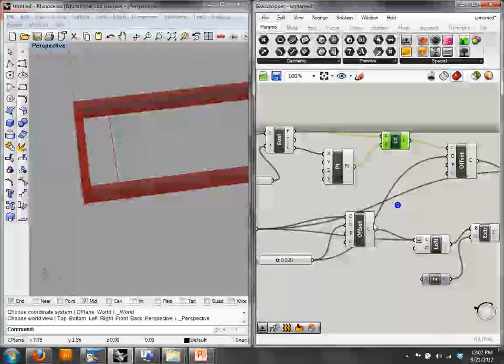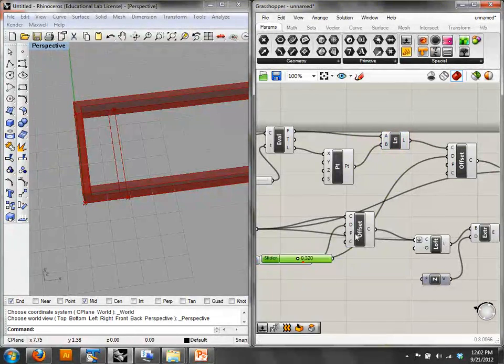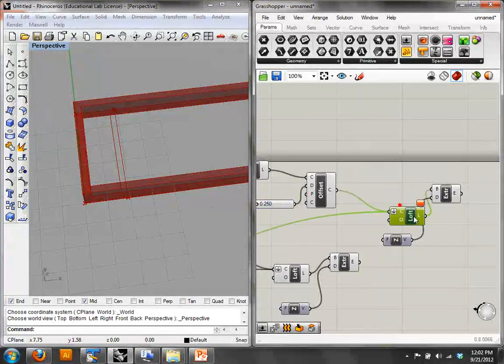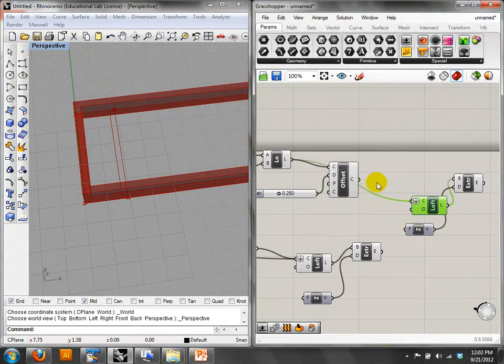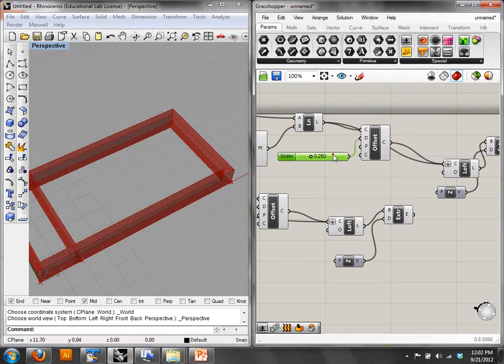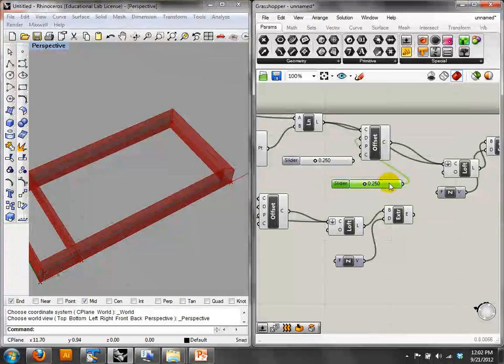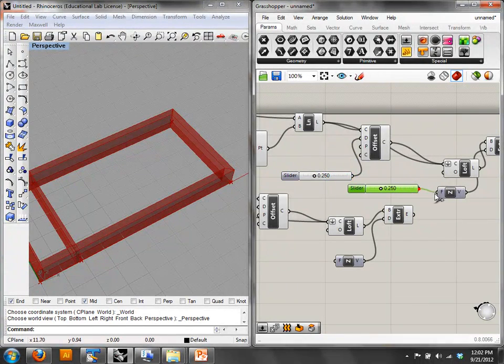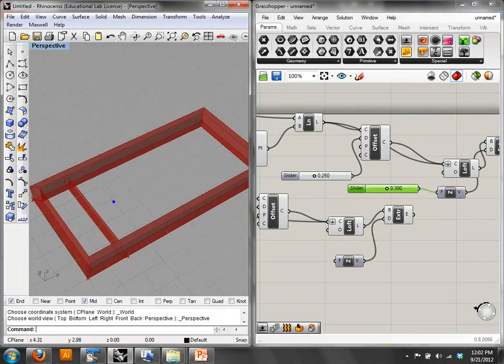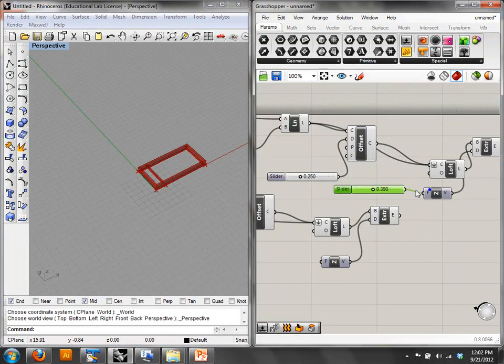So take this one, and this is all going to be kind of buggy here, but we'll fix it. So I've got this line that's an offset from that one. And the loft is going to be this line and the offset line. Do that. And then if I have a slider for the height, I can change the height of that. So I've got a different structure in here. Okay. So then I've got like a parametric frame.